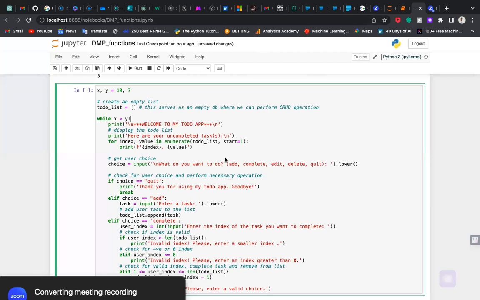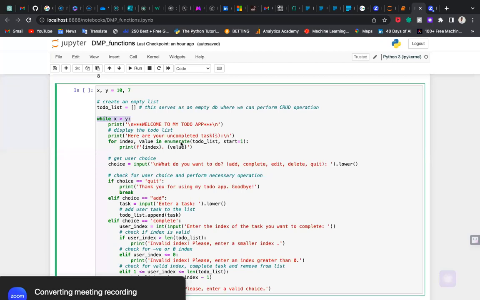Okay, so let's get started. Final session. So this would always be true, right? And because it's always true, this code will always run, right? All right. So we have this. And I believe everyone knows why we are creating the empty list now, right? I mean, based on Neki's question the last time. I believe everyone knows why we have an empty list. Okay, so it's like an empty database, right?